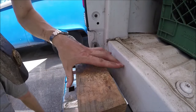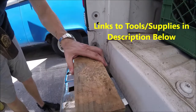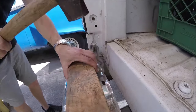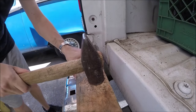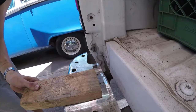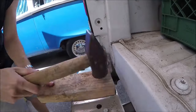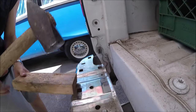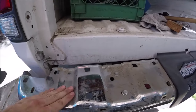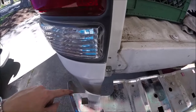Now we're gonna take a block of wood and set it on top of the hump and take our big hammer and give it a few taps, see if we can't smush it down. There we go, it's getting down some. Whoops. That's pretty good. Look at that. Few raps with the old hammer. Pretty much flat. And it actually pushed it back out.